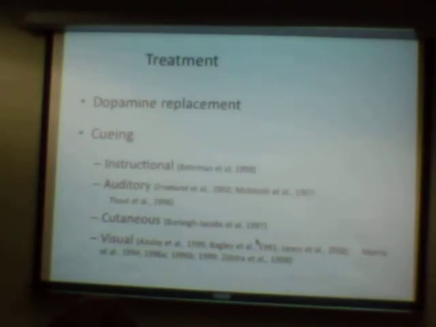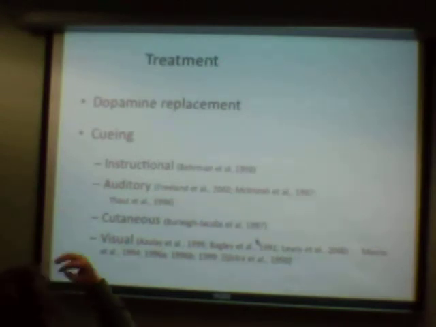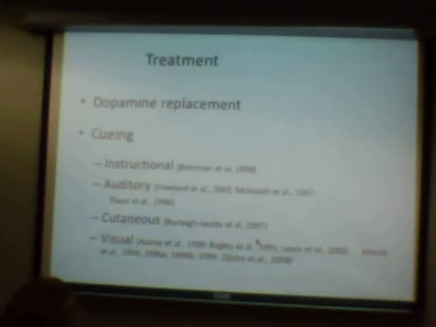Visual cueing, I talked about motor control a lot, but very briefly, if you put lines on the floor, people can walk over them. Remember, the external cue to move is gone in these patients, or deficient anyway. So you put lines on the floor and a patient can step over those lines. Often they'll freeze in doorways and things like this. Freezing of gait is a very common occurrence in some of these patients.